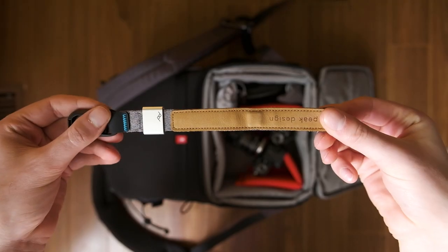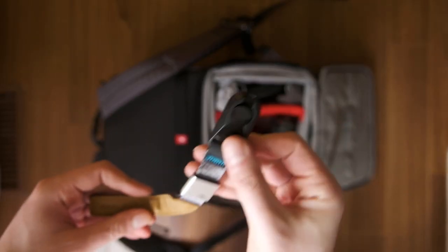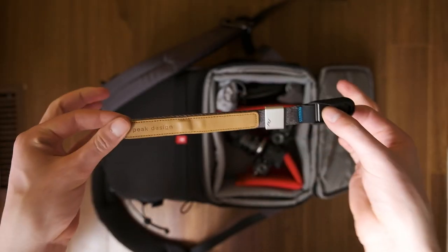This is the Peak Design strap. As much as I hate Peak Design for their outrageous prices, it's good stuff so you can't knock it. They have a really cool system with these little clip attachments on all their strap systems. This is the Peak Design wrist strap - I also have a neck strap. It's a really good wrist strap that I put on all my cameras to have something to hold onto.